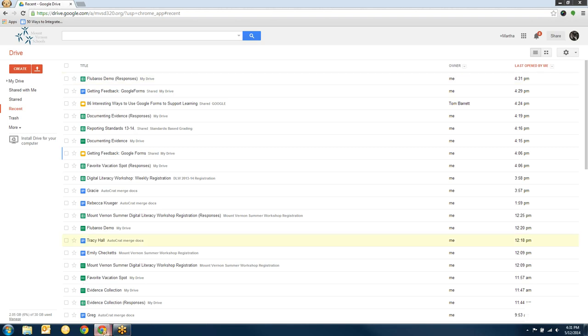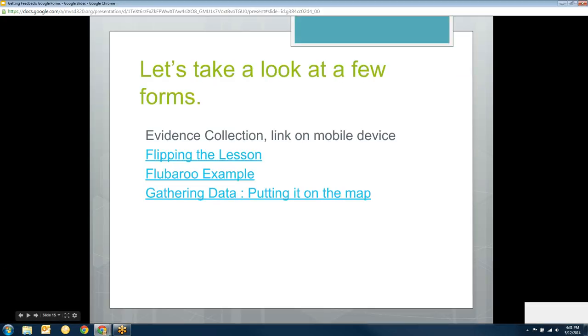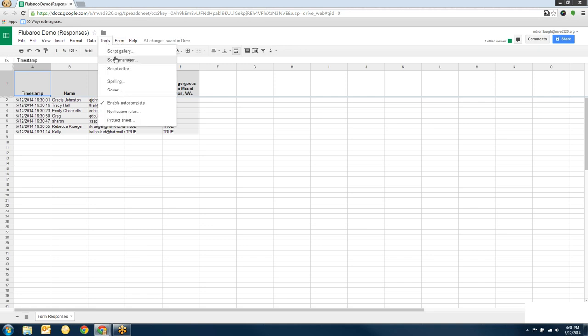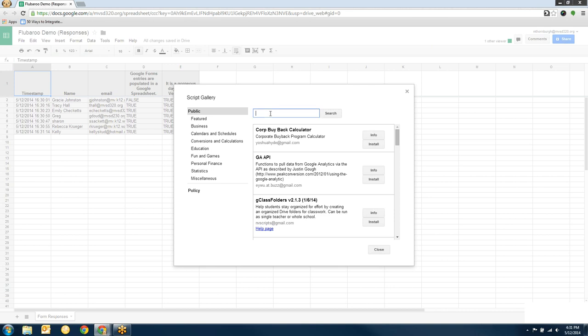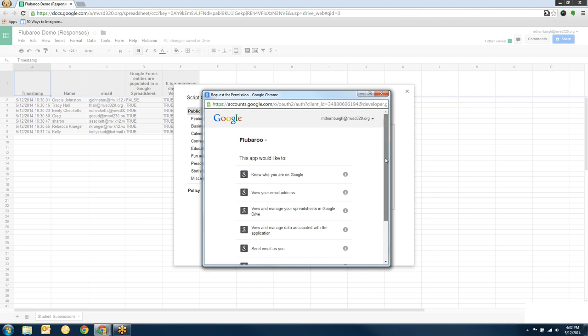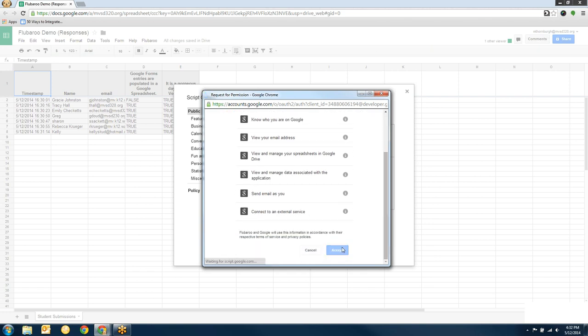Okay, so now I'm going to show you what it looks like. So you guys fill this out, and this is what I have now, a bunch of answers right here. Now what I can do is go to tools, and there are directions for this I'll share with you. I can go to Script Gallery, and I'm going to look up Flubberoo, which is a silly name, but there it is. I just hit install. I had this all set up before, and then everything crashed, so I wouldn't have to do this last minute like I'm doing right now. Then it asked if I, yeah, I just hit accept there. Just trust me, it's okay.